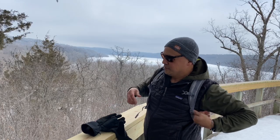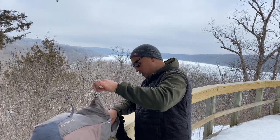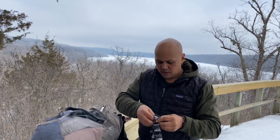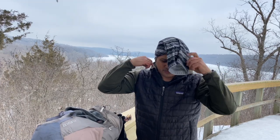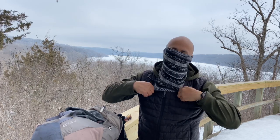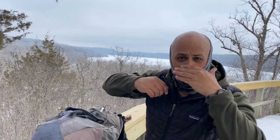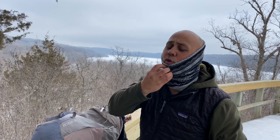Just a little ways from the parking lot and my face is cold — that's why I always bring a buff of some sort. You can wrap it up around your face. What I really like about buffs is I carry these on day hikes, on backpacking trips, everything. You can use it as a makeshift head scarf, obviously as a neck scarf, and when I'm sleeping in the winter time I pull it up all the way over my face — it protects the whole area and you can breathe right through it.